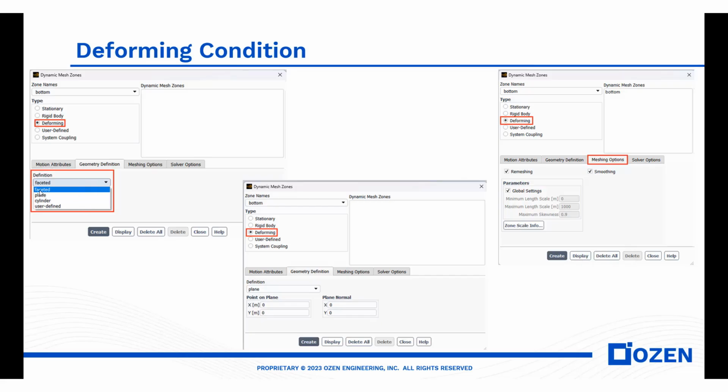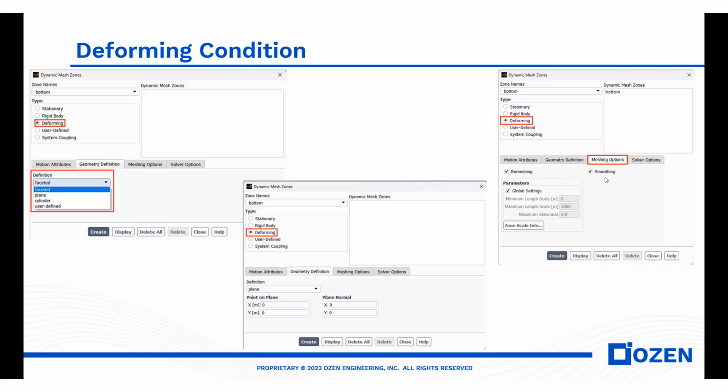We usually go with faceted, where we don't need to define anything, but if we go with plane, then we need to define at least one point on the plane, on the wall, for example on the zone that we have for deforming, and also the normal to that wall. Meshing options is another tab here that we need to set up.